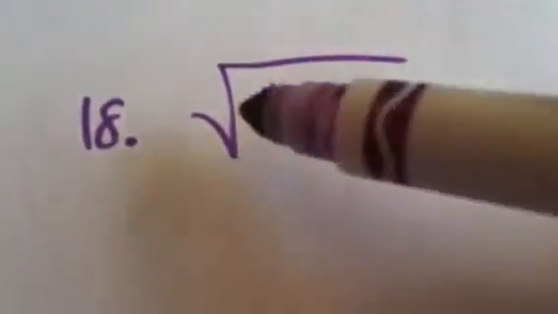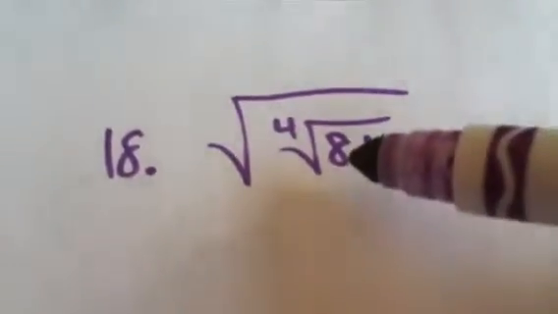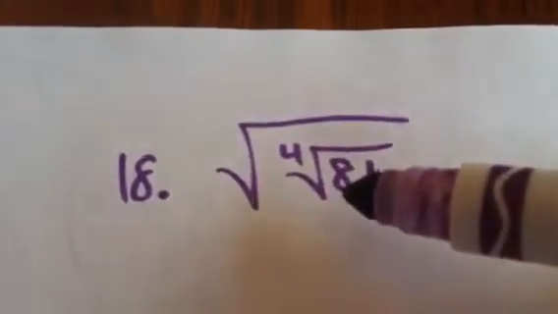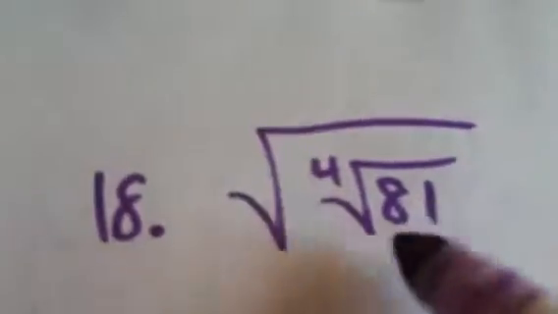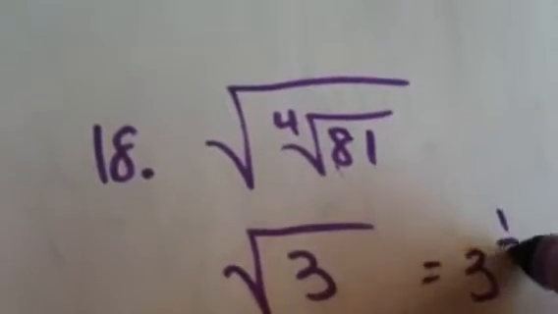Okay, this is saying when you take it to the 4th root, what number, when you multiply it times itself 4 times, gives you 81. Well, first of all, I just know that's 3. I know 3 to the 4th is 81. Okay, and remember in class when we did this, and I had these all written down and we worked on them together, we know 3 cubed is 27, we know 3 to the 4th is 81. That's why I know the 4th root of 81 is 3, so this is the square root of 3. Alright, if you were going to write that as a fraction, that's the same thing as 3 to the 1/2.